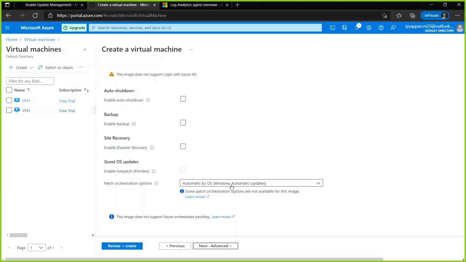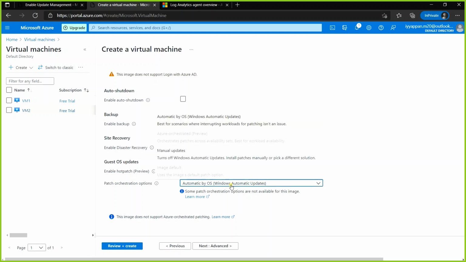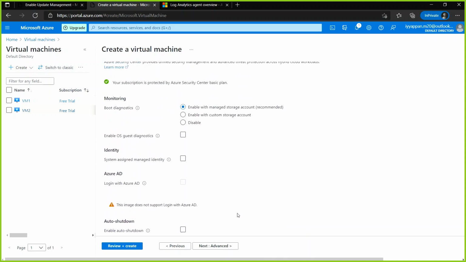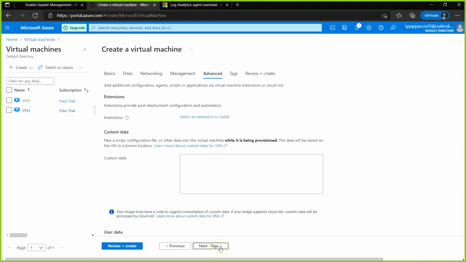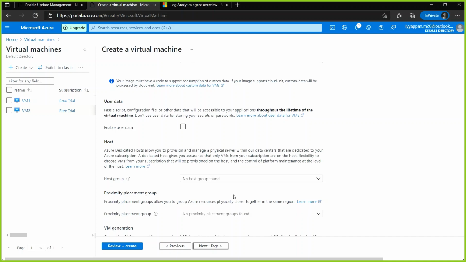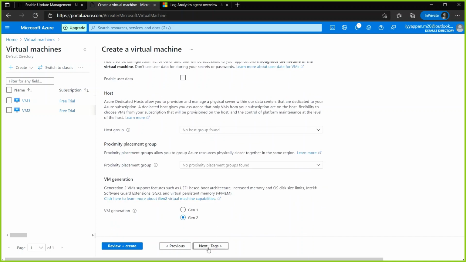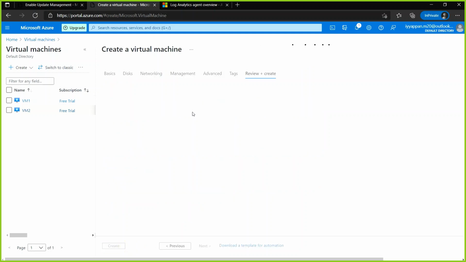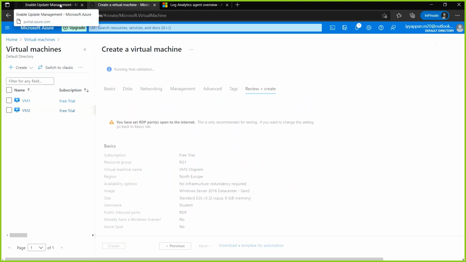Okay, so the patch orchestration is automatic by OS. Let's change it to manual updates. Click on next, advanced. Okay, just review and create it.